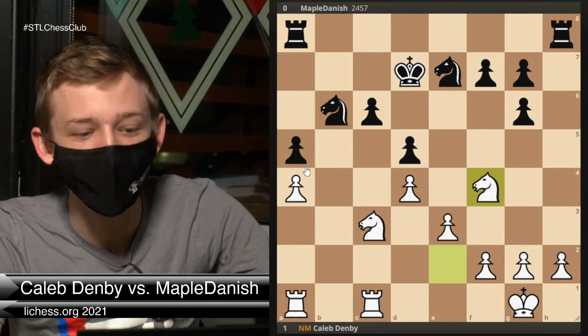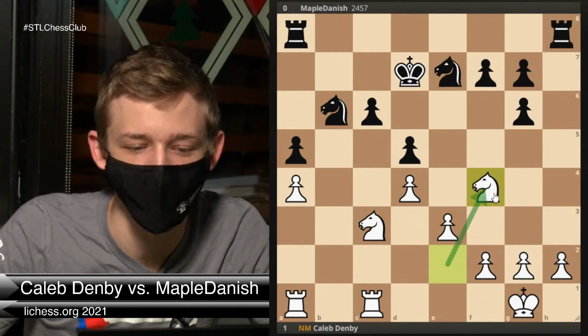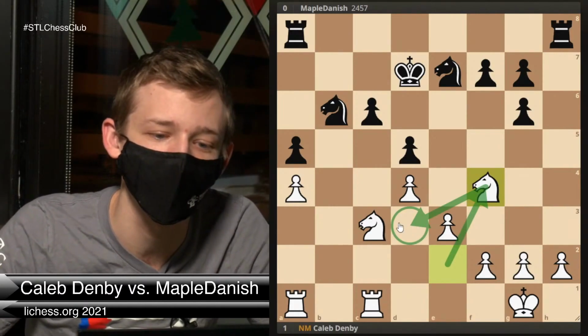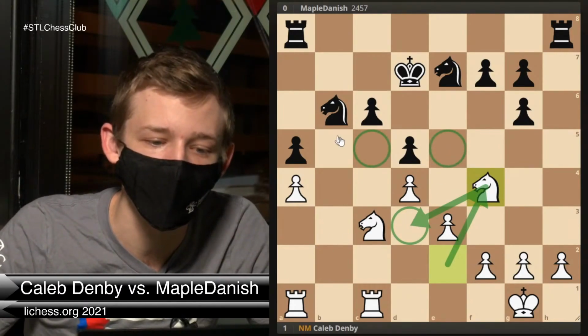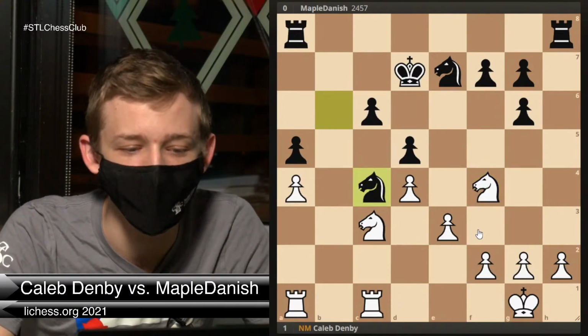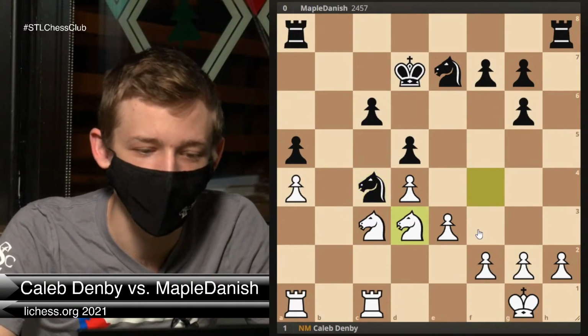Sorry. Now I play knight f4, which is the move I probably should have just started with. And your idea from earlier is still totally correct. We want this knight on d3. We want to be able to target these weak squares in the enemy camp. My opponent plays knight to c4. I bring the knight to d3.